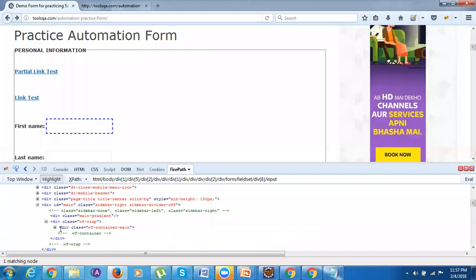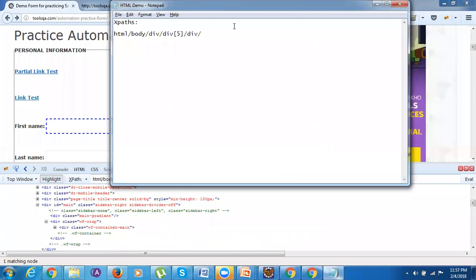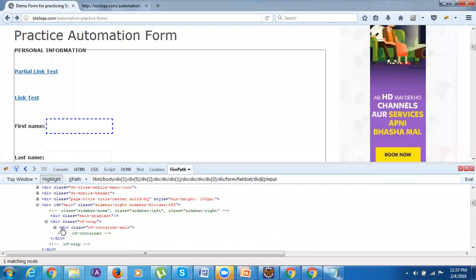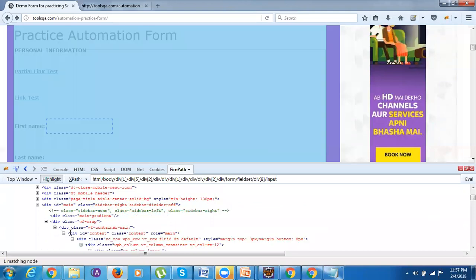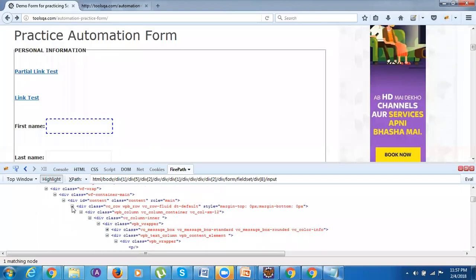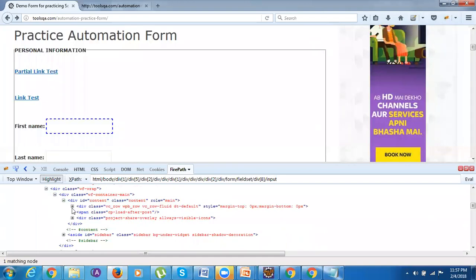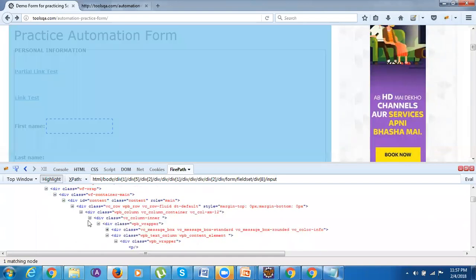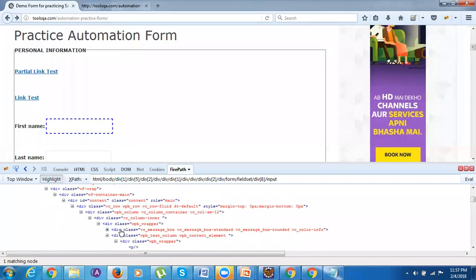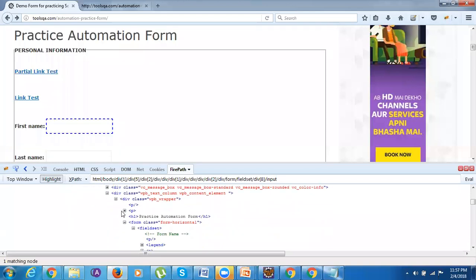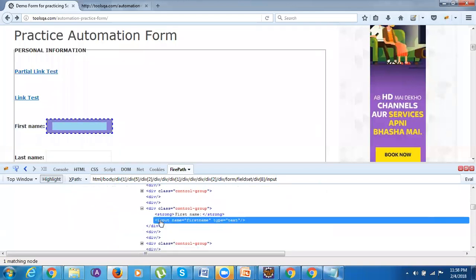There is one more div present here, right? So I'll be going into that. Within that, there are some divs. So likewise, you need to traverse in this way, till you come to this particular position.